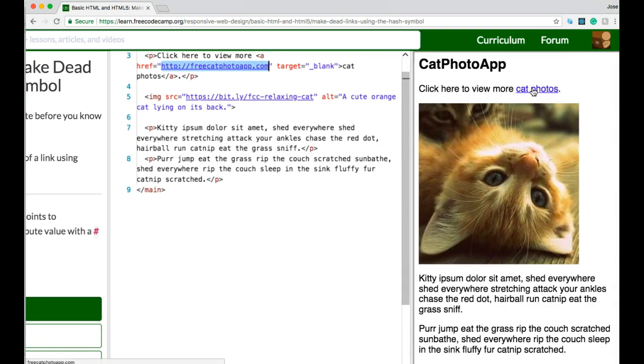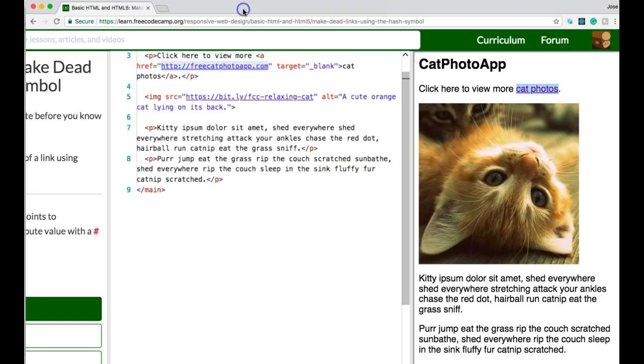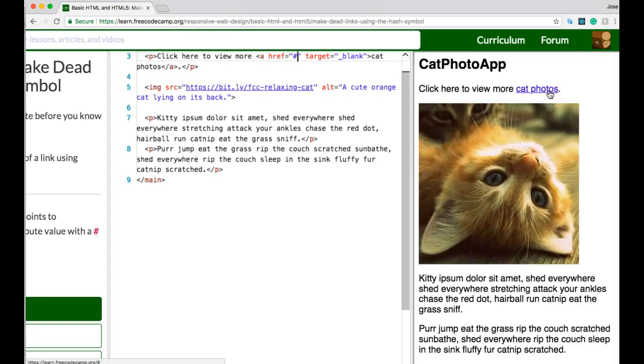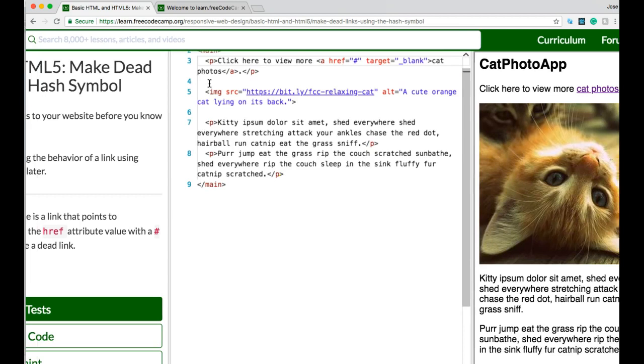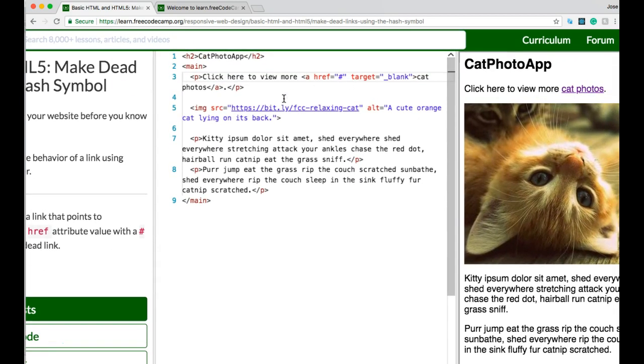Right now, if I click that, it'll take me somewhere which isn't anywhere actually because it doesn't exist. Watch, let's try it. Open a link. See, domain is parked. So we don't want people to see that. So we create this dead link, which is just like a hash symbol. So we still have our link, but now it's considered a dead link. At the end of this, we'll see this more when I show you guys an example, because here for some reason when I click that, it opens a new tab. It shouldn't go anywhere, but that's besides the point.